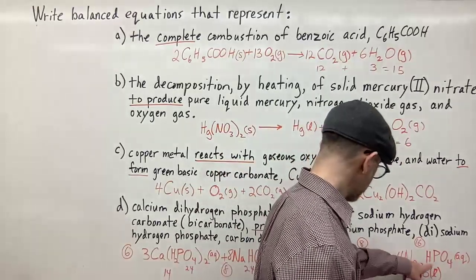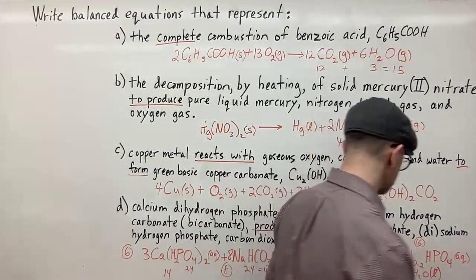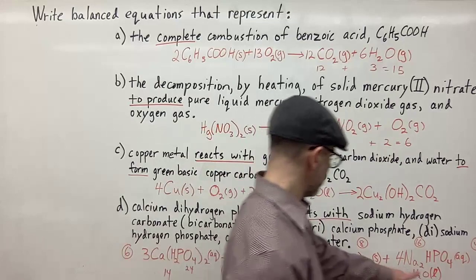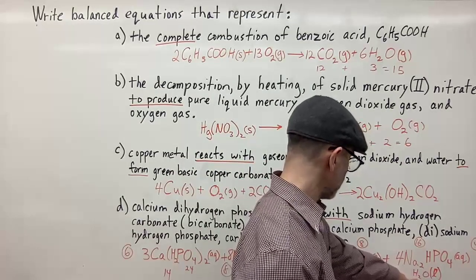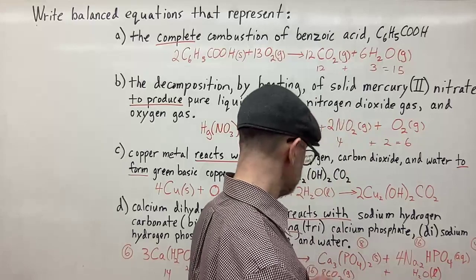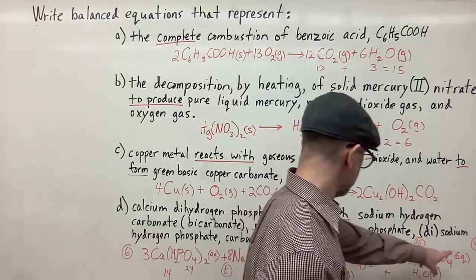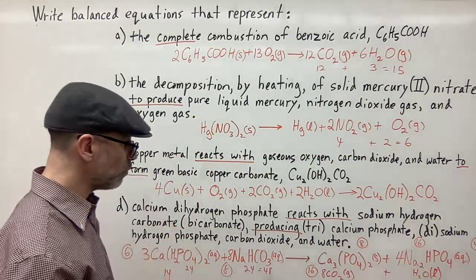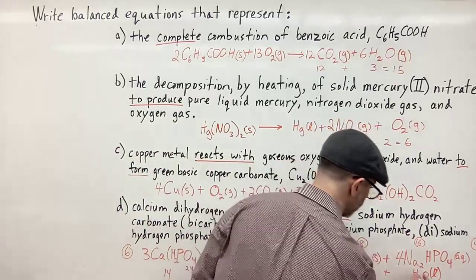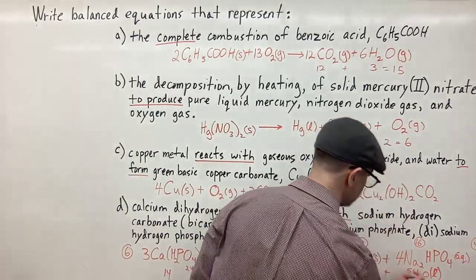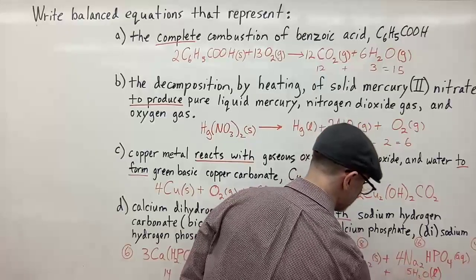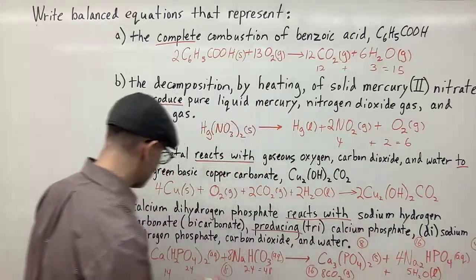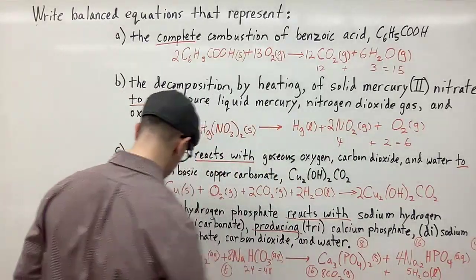I don't have hydrogen here. I have hydrogen here. So 4 times 1 is 4. So I have 4 hydrogen from here. No hydrogen here. And I have 2 hydrogen here. So here I have 4 hydrogen. Here I have 14. I need 10 more hydrogen. So I'm going to have to get it from the water. So that's going to be 5. So I have 5 times 2 is 10 plus the 4 that I have here. So that's 14. So I have 14 hydrogens and I have 14 hydrogens. Okay, good. My hydrogens are now balanced.